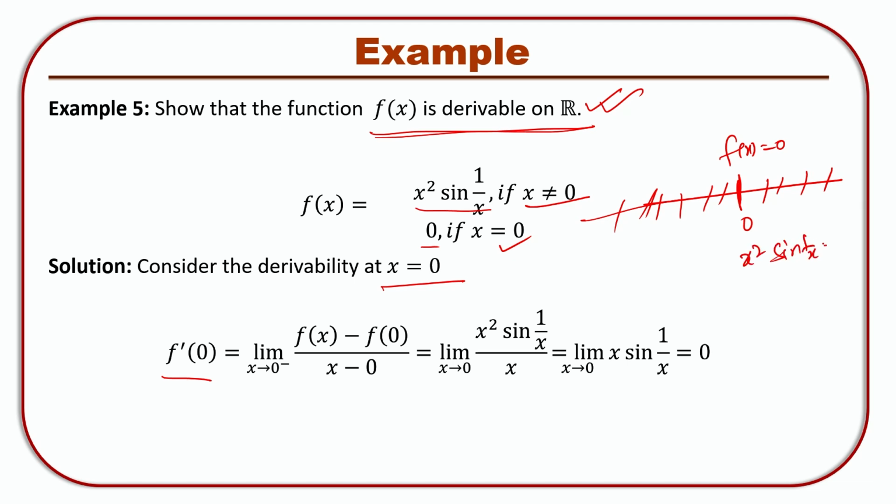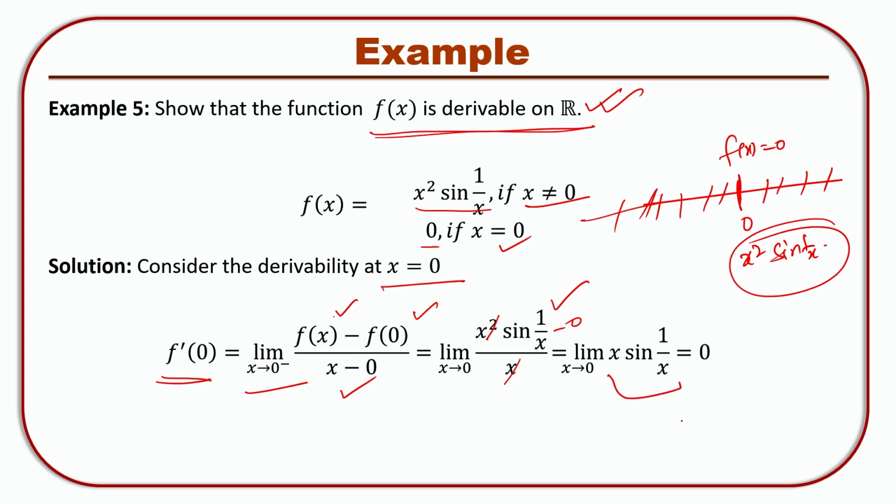So we will directly find out its derivative. As x tends to 0, f of x minus f of 0 divided by x minus 0, by the definition or by the formula. This will give you f of x. Since it is a limiting value, x is not equal to 0, so this gives x squared sine 1 by x, and f of 0 is given as 0, divided by x minus 0. So this will cancel out an x, and this comes out to be x into sine 1 by x.